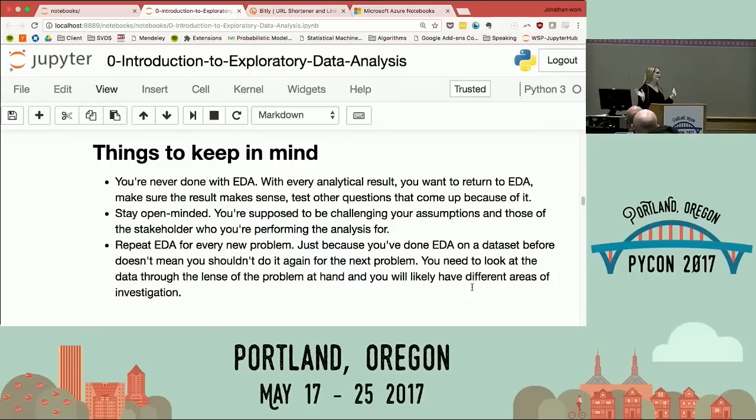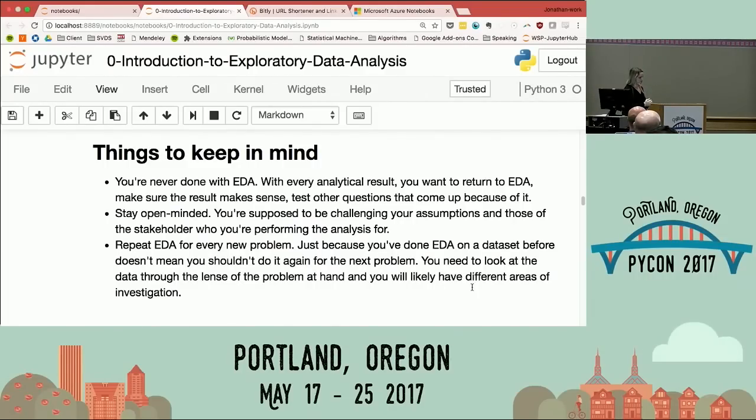Some things to keep in mind throughout this whole process, and these are overarching things. We're going to go through some stuff in a very linear manner because we're in a tutorial and that's the way that we have to go. But EDA is not just something you always do at the beginning and then you stop and it's done, right? Every time you iterate through your analysis, you want to go back and make sure that everything is fitting into that intuition you have for the data. Checking results, doing some more plots, making sure you have that full understanding.